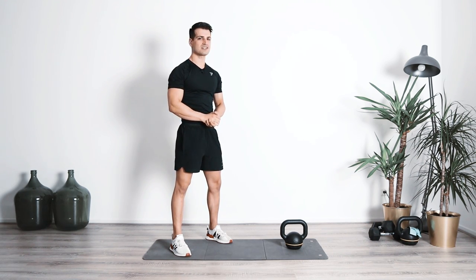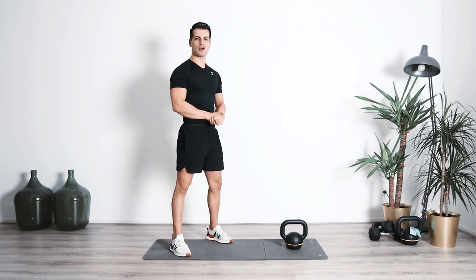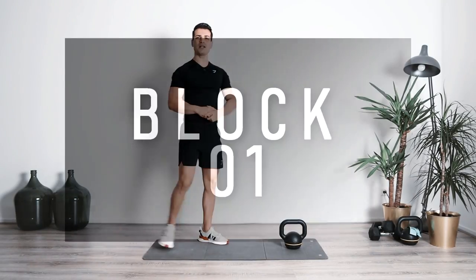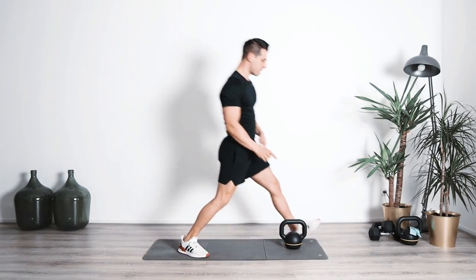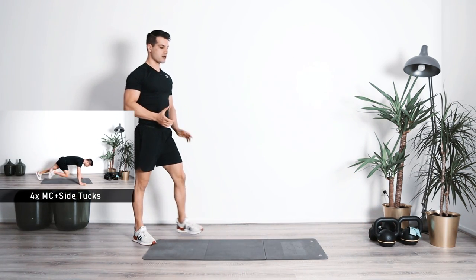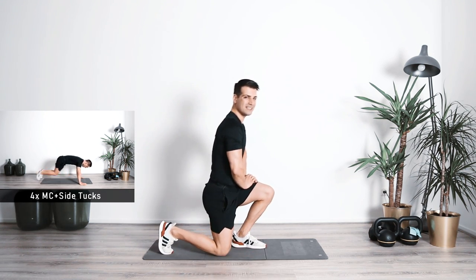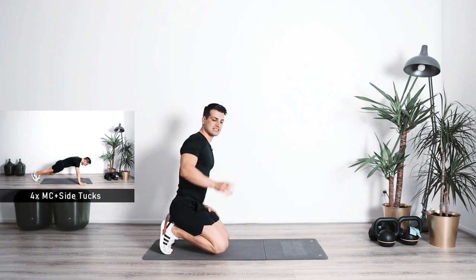All right, for now, make sure as usual that you do the proper warming up and stretching, because right now we're gonna get started with the first exercise of today's workout. All right, guys, welcome to block number one. We're gonna be kicking off with the first exercise, which is going to be a bodyweight one. As you can see in the previous screen, we're gonna be doing four times mountain climbers and with both knees, both feet to the side, side tuck.